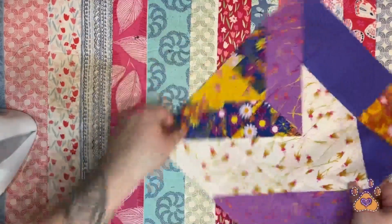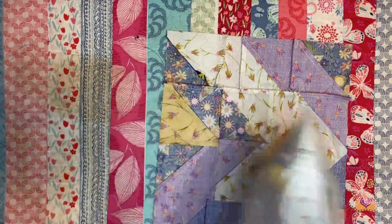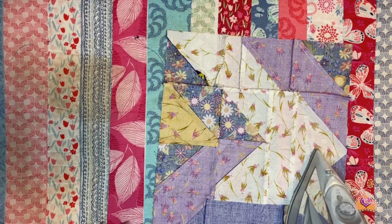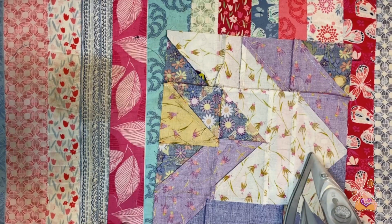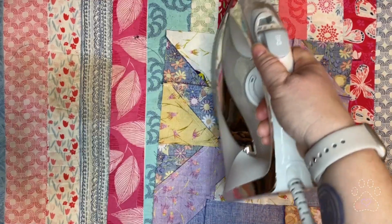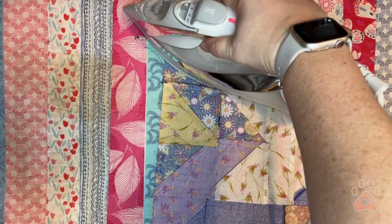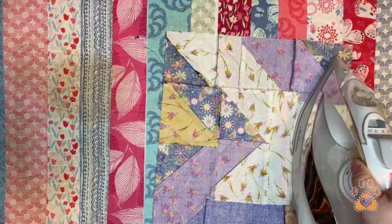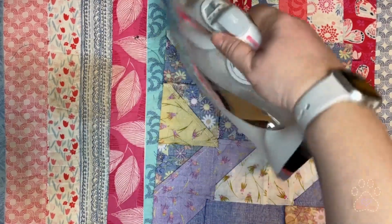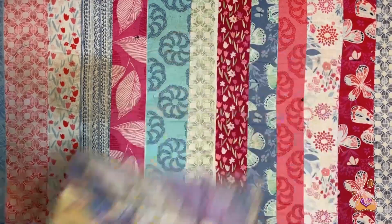All right, so let's check the back, make sure the seams are all laying the way we still want them to lay. That one is kind of done a number. This one went ahead and twisted on us. So sometimes you just have to give it a second look at the back just to make sure that things are laying the way you want them to, because things can change.